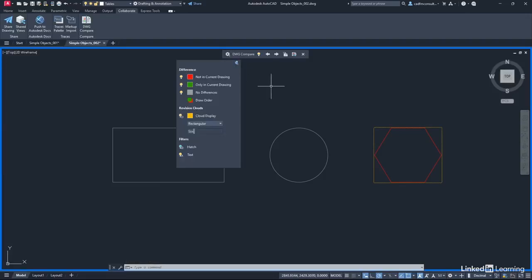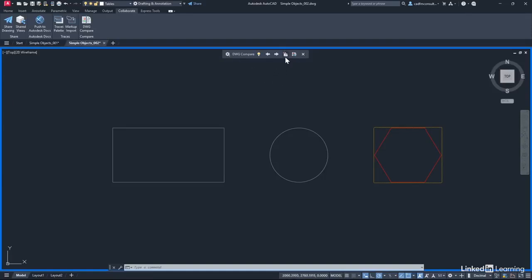Click on Open, and what you'll find now is, based on the settings, let's pin those open again, you'll see not in current drawing, the red is highlighting here now. It's letting me know that that hexagon is not in this drawing. Notice everything else looks very much the same, but what I can do now is bring it in from the other drawing. So if I now import the objects from the compared drawing, it'll bring that in. So I select the hexagon, press Enter to confirm. That is now in the drawing.